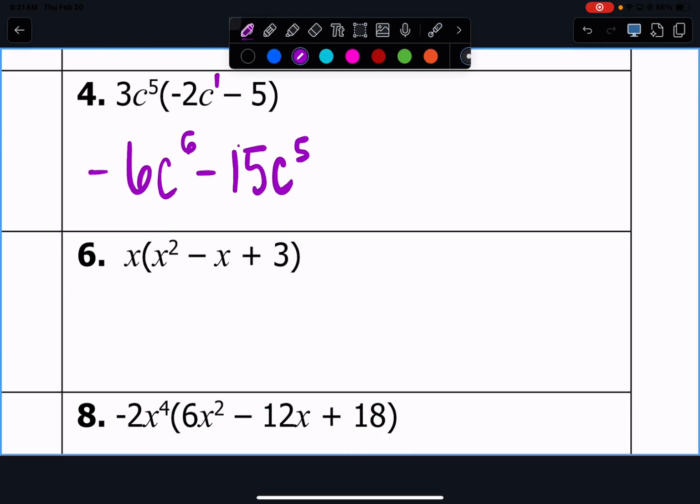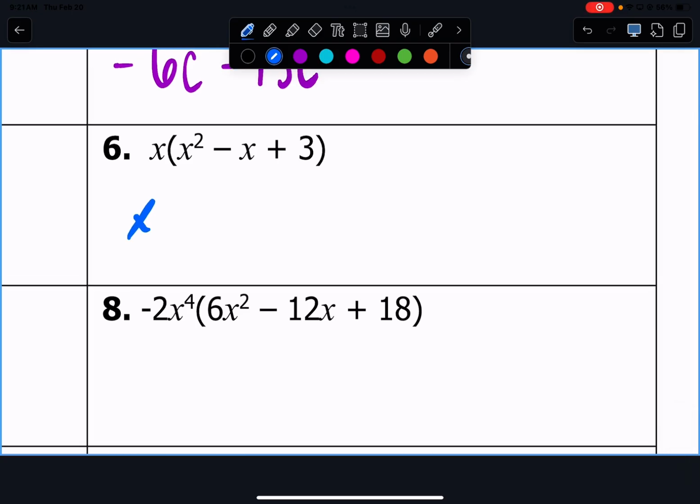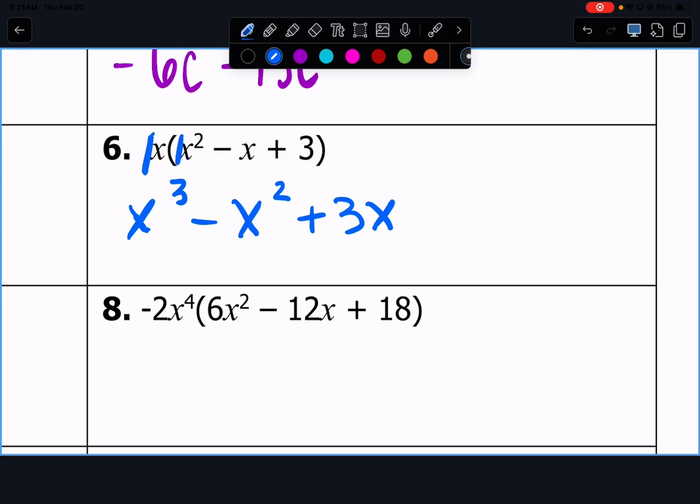All right. Now let's look at 6. What do I do for 6? I get x to the 3rd minus x to the 2nd plus 3x. Is it 3x to the second or no? Do you put an exponent of 2 on a 3x or no? No, because 3 doesn't have an x already there, so you just bring down the 1x. Why isn't it 2x squared for the first one? Right here, because there's no number in front of it, we don't need a number in front, because that's 1 times 1, and 1 times 1 is 1.